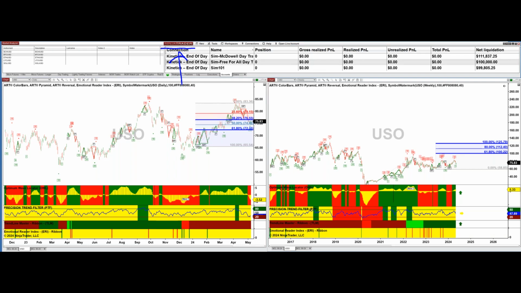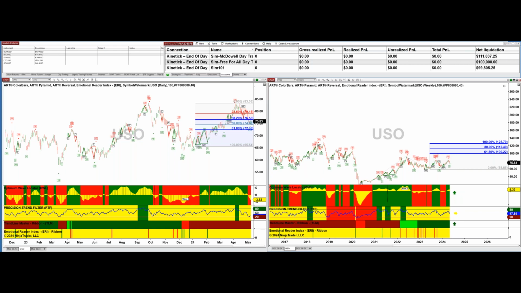The control panel is where you can open up new charts, or you can exit from Ninja by clicking on the red X. Do not click on the red X or an X on any other window unless you want to delete that window. When you close Ninja, it's really important you close Ninja only through the control panel. Then it's going to bring up something that says save everything, and you always want to save everything, so it opens up the same way you left it.